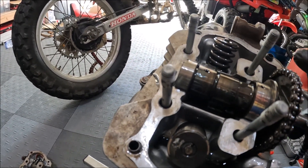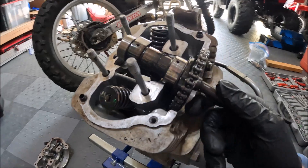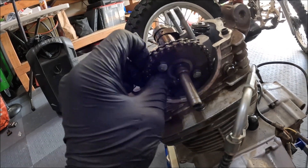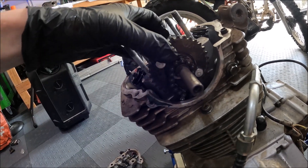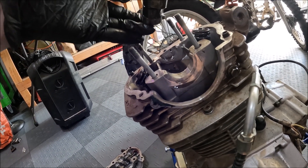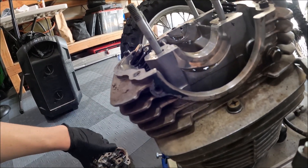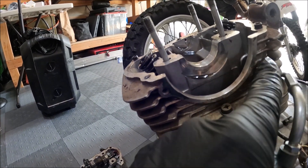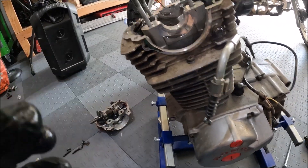Which looks like everything here isn't quite right. Then you should be able to take your cam chain off of the camshaft — there should be enough slack. Sometimes you want to be really careful not to let that drop down. I don't really care because we're taking it all apart, but if you were just doing top-end work you'd want to be careful not to drop your chain down. If you do you can still finish it out. Next we just have to take this guy out, and then this guy that holds your cam tensioner — take that out too — and then we should be able to take the head off. Get some rags because you've got some oil up there that's going to fall down.